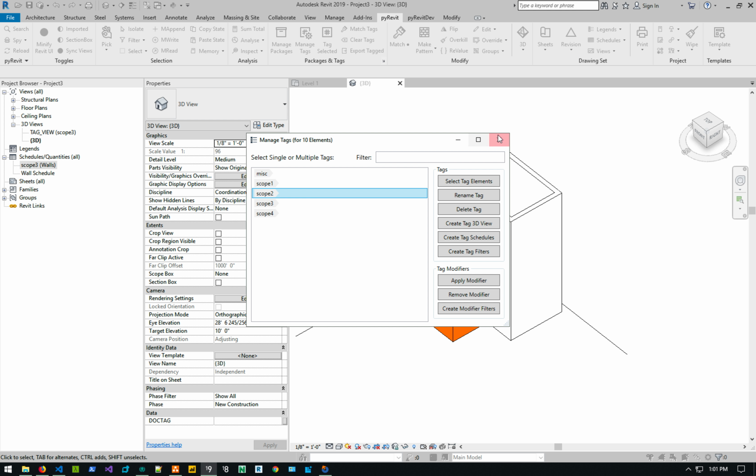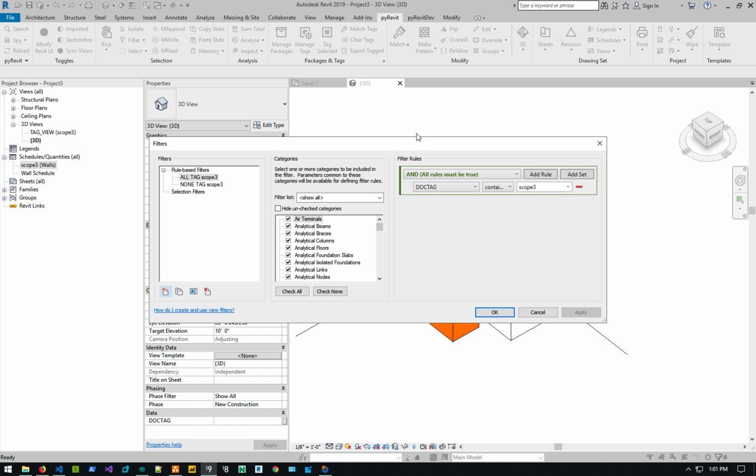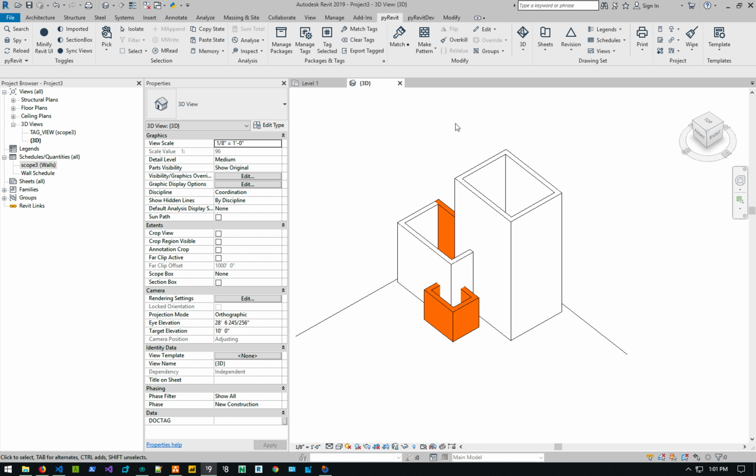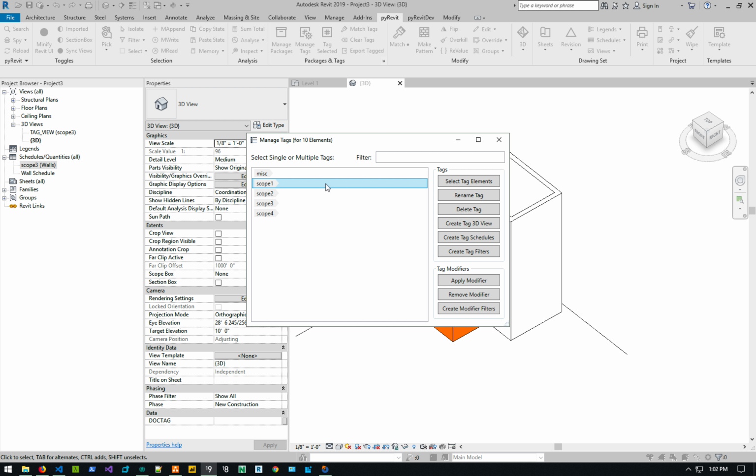Now, the filtering system in Revit, up to Revit 2018, allows you to create 3 different rules for different filters, basically different parameters. In Revit 2019, that limitation has been removed, and it allows more. I haven't really looked into it right now to see if I can expand this or not, but basically the Manager's Tag tool will allow you to select more than 1 tag, up to 3. If I select anything more, it disables these features, but you can select up to 3 tags and create tag filters for those 3 tags or a tag 3D view.